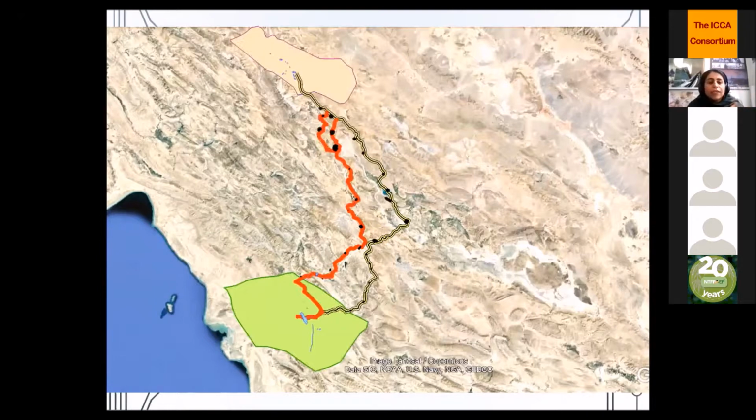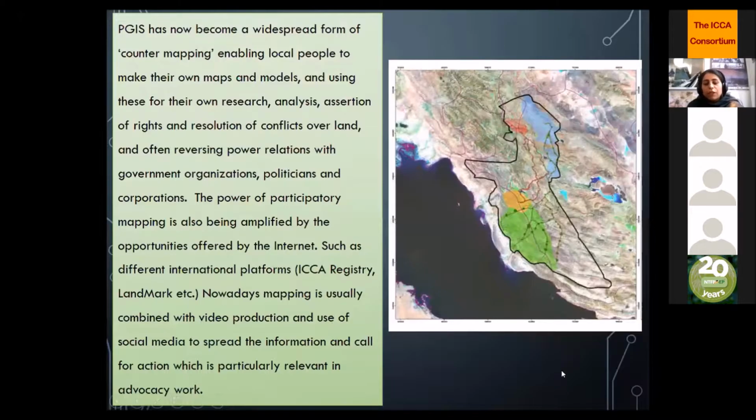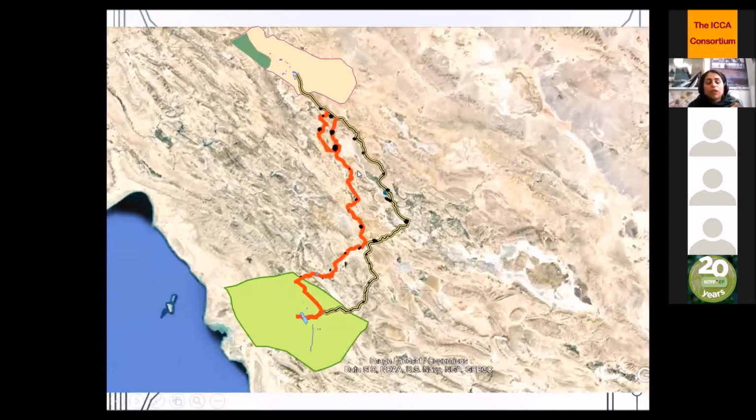Also, another layer that we are using in some of the territories is the official protected areas or former protected areas. Some communities mention the protected areas as an invasion in their community, but some others mention them as a very important conservation area in their territory. It depends on the different communities.